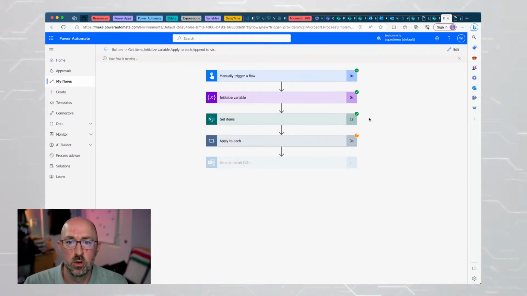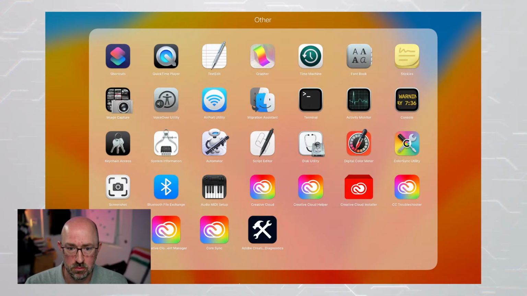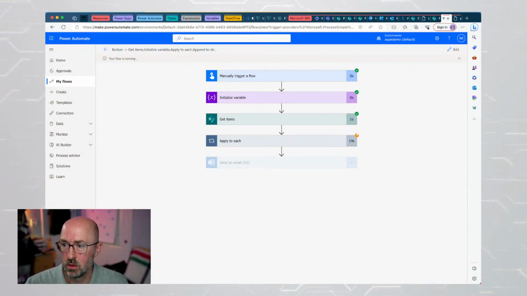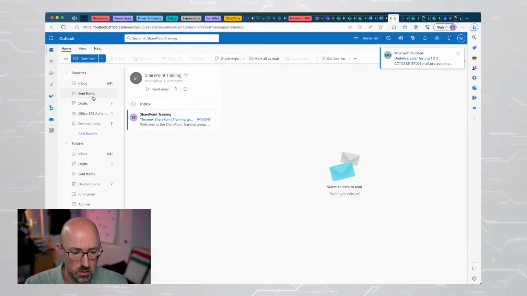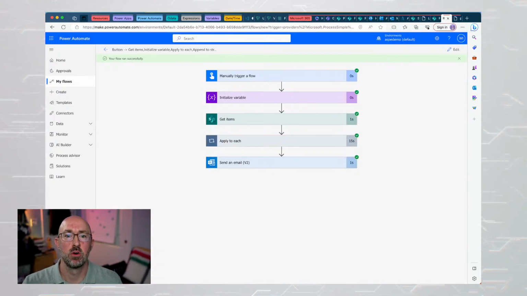And in a moment, hopefully an email will come through and I should see some of the results there. All right. And an email has already come through for me. So let's actually go and check that. And it looks like there's a few users whose accounts are not active, but the email was sent and we're moving along. All right, so that's how we get started with some of this.